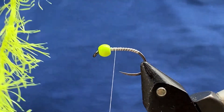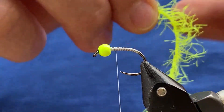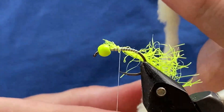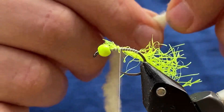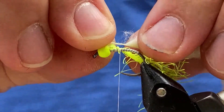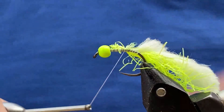What I use here is Vegas Straggle, also from Blob & Buzzer. This is the sweetcorn — that's what they call it — which is hence why it's called a cheese and sweetcorn. We'll just catch that in with a pinch loop, catch it in a couple of turns — that's now secured. I've also got some fluo cheese egget from Celtic Blob Company, which is the cheese part. What we'll do is strip the core, put a little bit of the fluff off just so you've got something to catch in and it doesn't make it too bulky, then lie that over the top and catch it in. A couple of turns and then pull the core back over itself and put a turn over it — that kind of locks it in place.